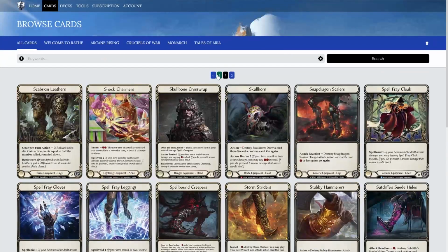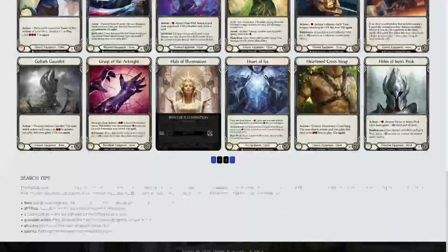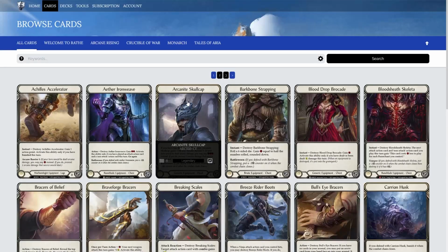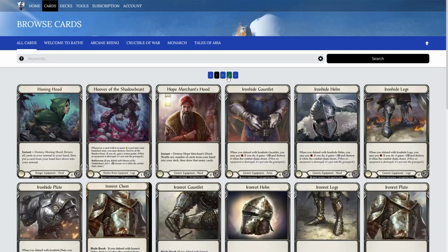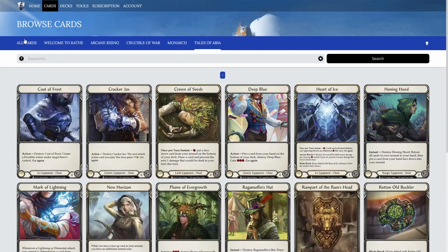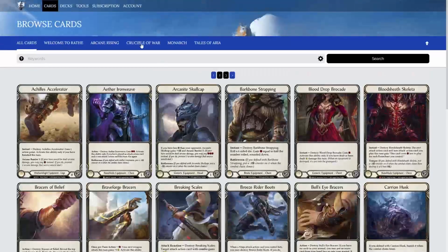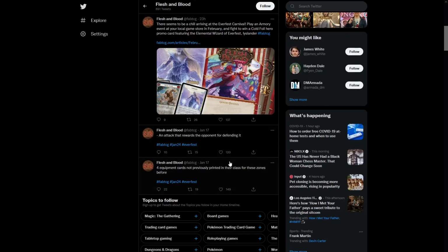So that's kind of the exciting piece about coming into this. I've watched some spoilers. I ended up watching Fluke and Dagger's little box opening tease today where he blurred out his camera. Kudos to him for doing that, because that's definitely hilarious in its own right. But at the same time, it does make you really wonder what he's seen behind that magical veil of the camera. And I really look forward to seeing what's in this set. I'm really excited. I can't tell you how excited I am for the 6th set. This is a pivotal time in Flesh and Blood. I think that this is really a kind of a make or break in some regards.